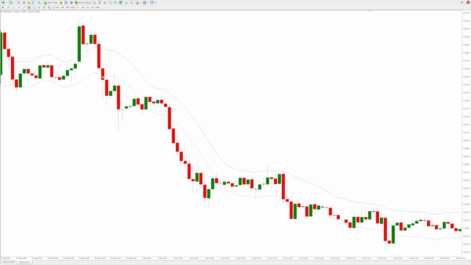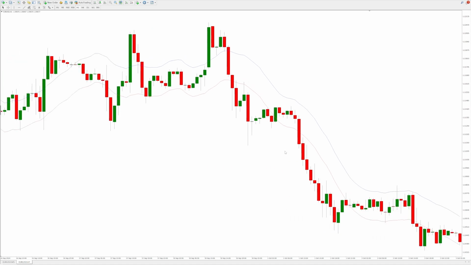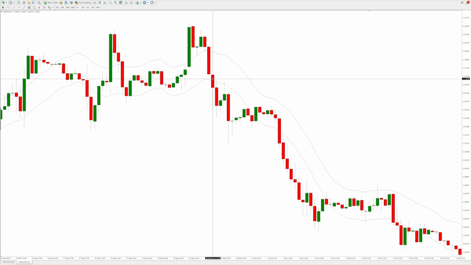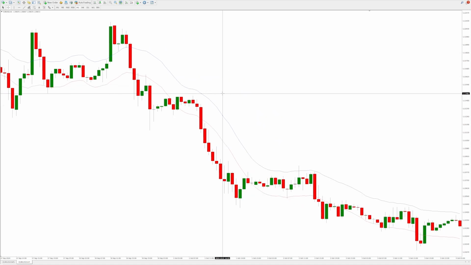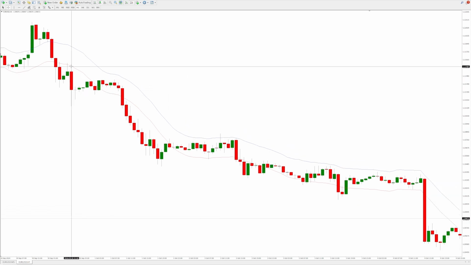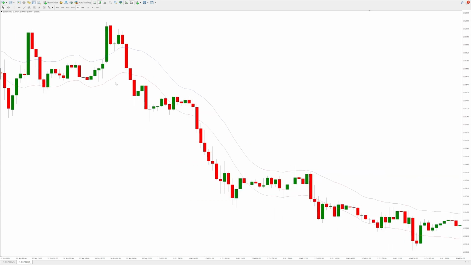So what you're looking for is price to break out from either the lower or the upper band. Okay, and when price does that, you can either enter on the breakout. For example, here there was a breakout of the lower envelope. You could have taken a short trade, which would have been a really good trade. As you can see from that breakout of the lower envelope to where price is at now is around 180 pips. This is a 1 hour euro dollar chart.